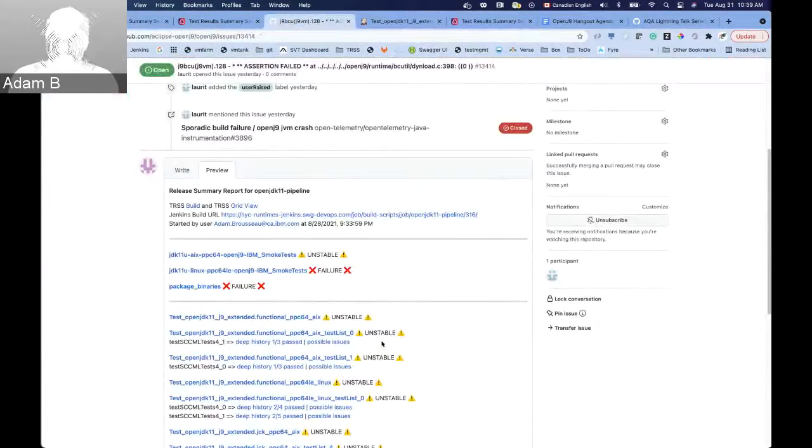Yeah, basically we just grab the Jenkins build result. We don't change anything. So if the Jenkins build result is unstable, then it will show unstable here. Same thing for the parent. The parent result is basically from Jenkins as well.